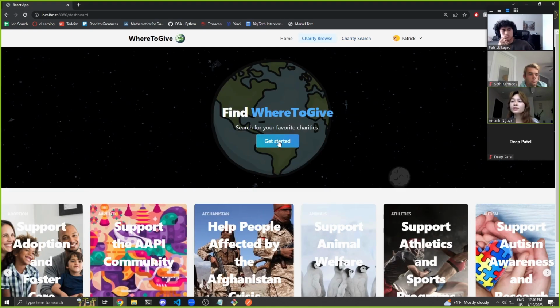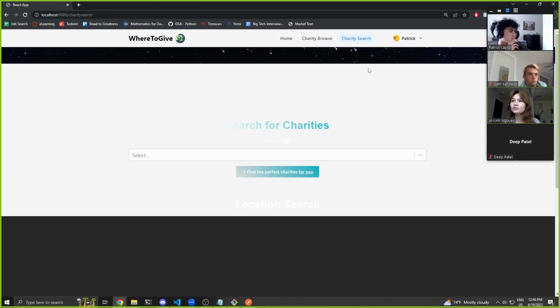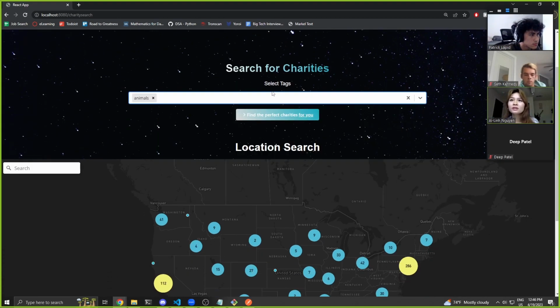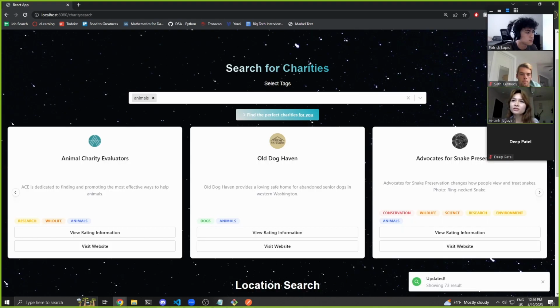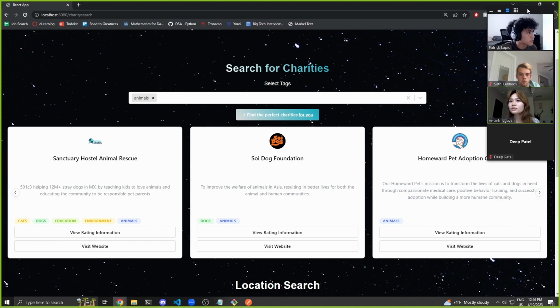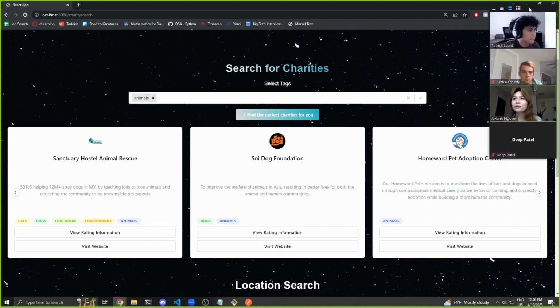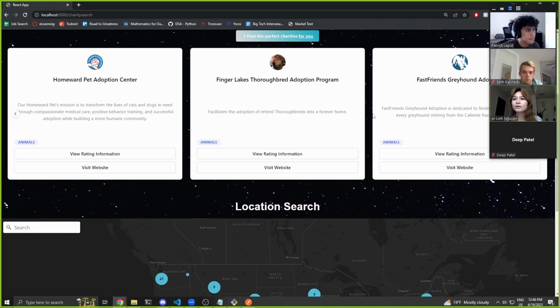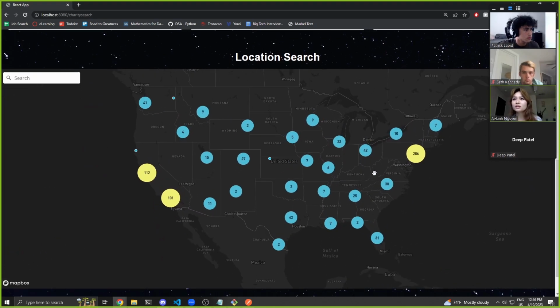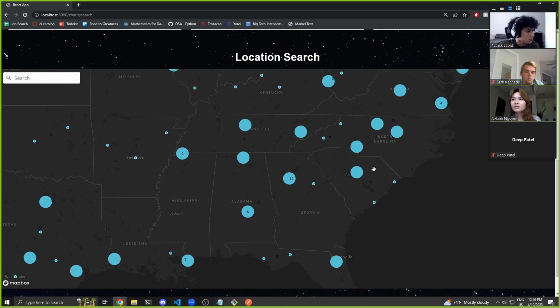And from there, you can go to the charity search page where you can search charities by tag. Here's an autocomplete text search where you select a tag and it'll display the corresponding charity tiles. Below there is a map component that displays the geographical locations of the charities and clusters them by nearby locations.